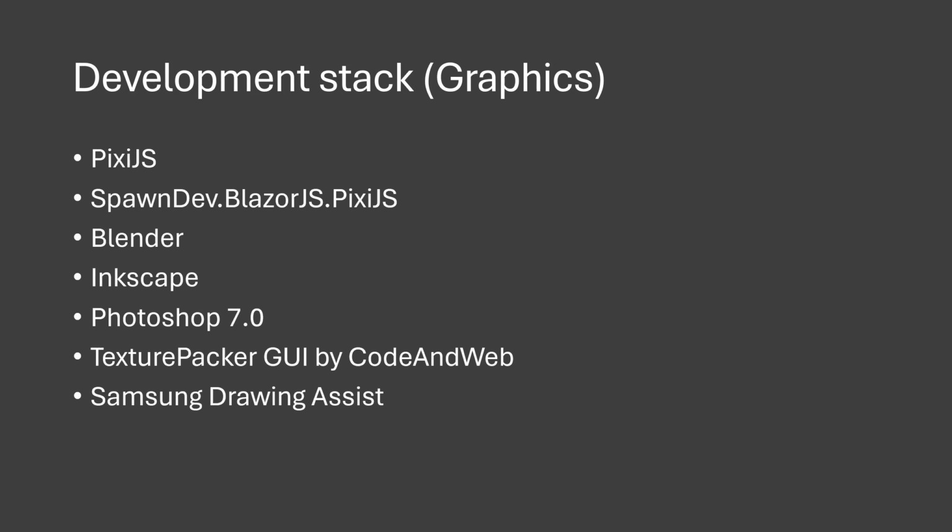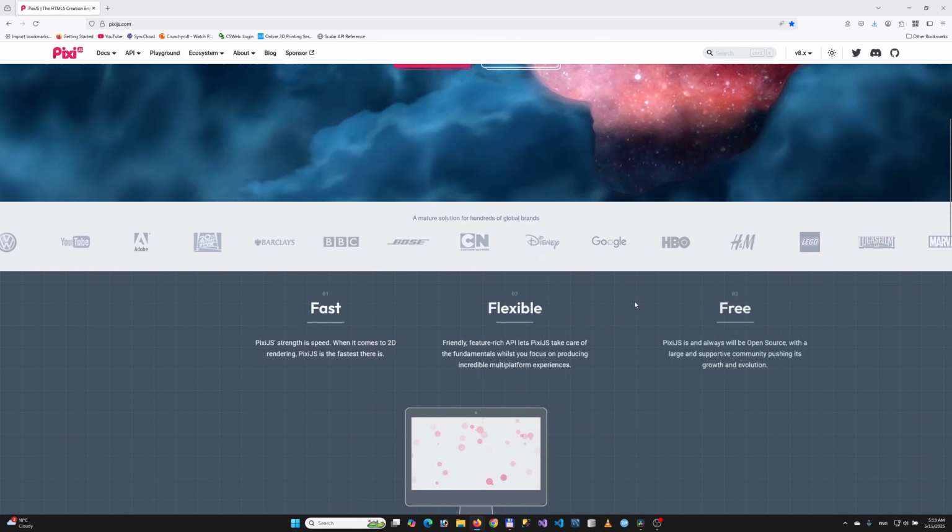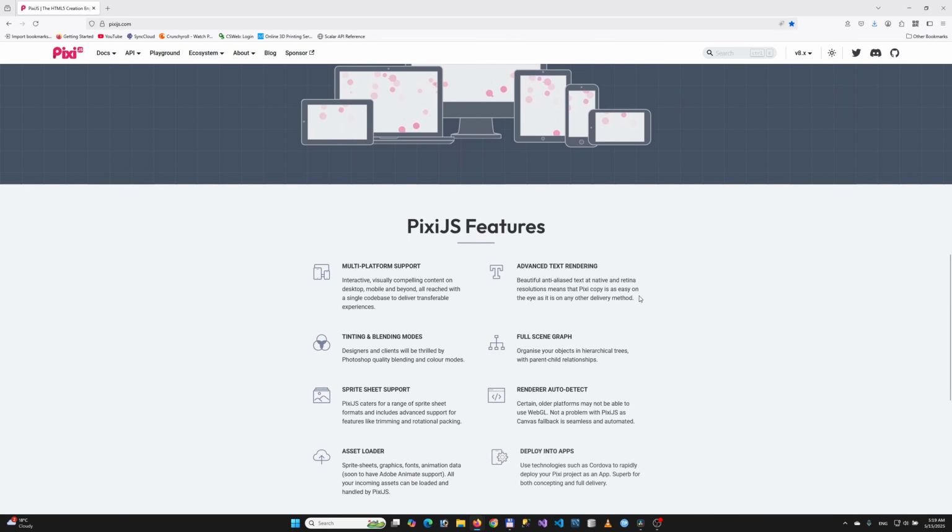Now let's talk about how we approach the graphics. The first library that we're going to be using, and the most leveraged library, is something called Pixie.js. That's a JavaScript library wrapper for 2D graphics using WebGL. It's an incredible project. I don't really have that much experience with it.